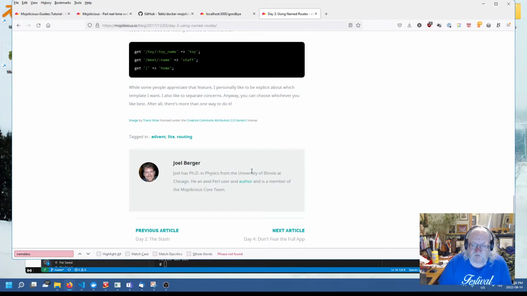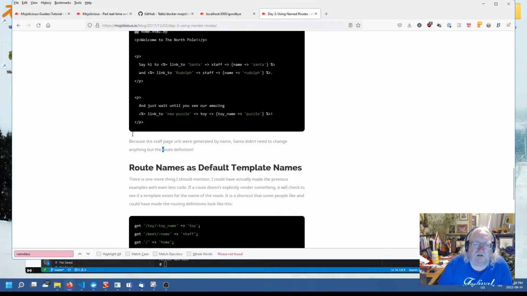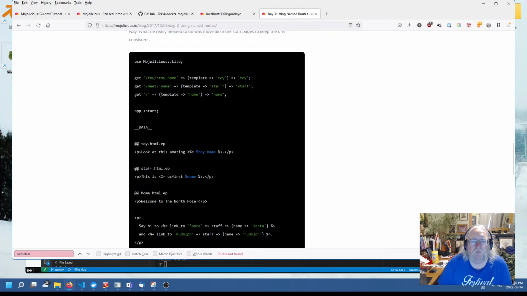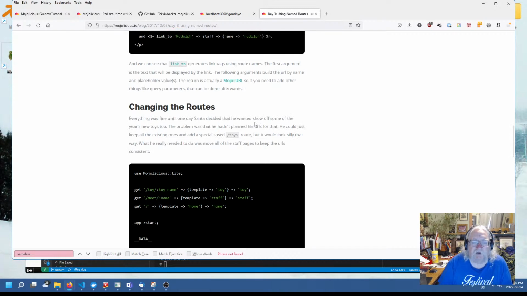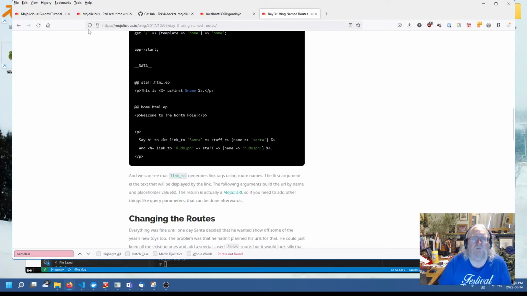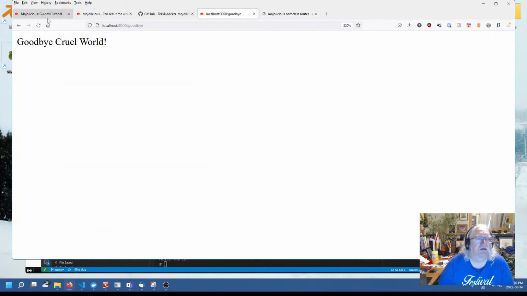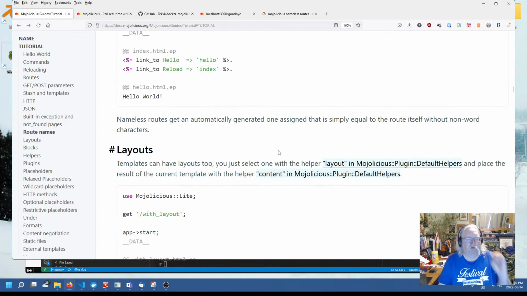You have a PhD in physics, but you can't write in English. See, get toy name, meat name. There's stuff happening here. Okay, well, we'll come back. If this comes up again, we'll just flag this as something weird.